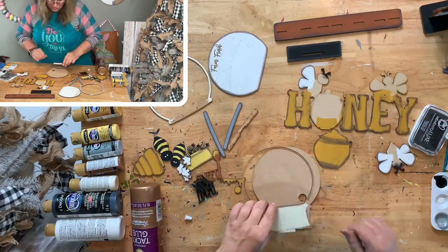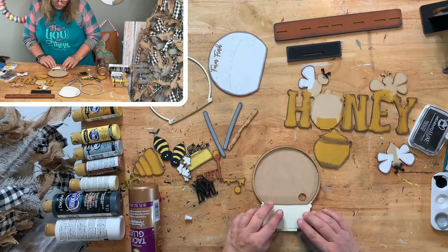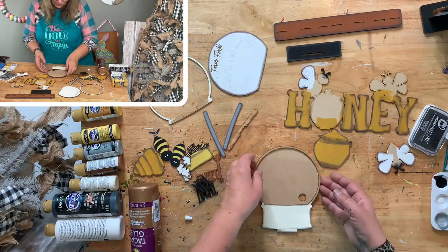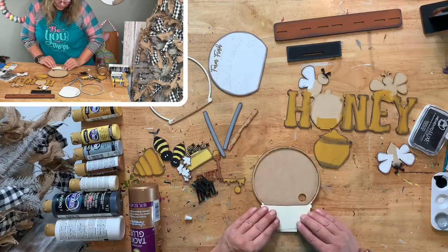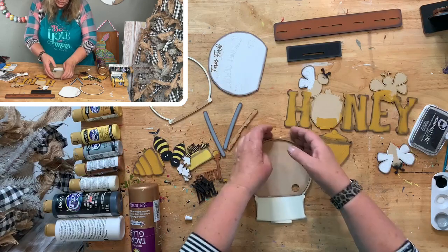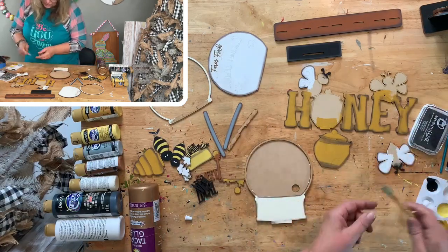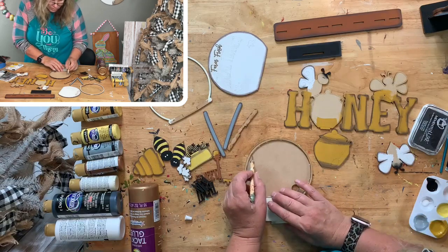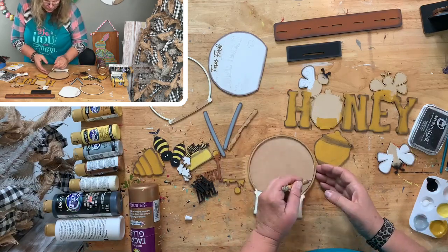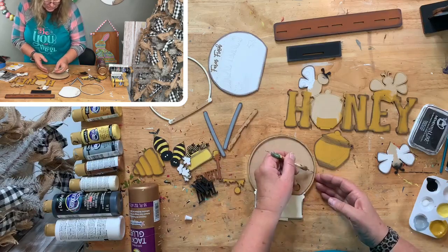I hear dogs getting into trouble. I hear a crinkle of something. I hope it's a dog toy. So guess who learned how to jump onto the couch? Yesterday I go out from my Facebook Live and Riley and Annie are up on the couch. They finally learned how to jump up there. They're making so much noise with something. Let me just take a peek and see what it is.